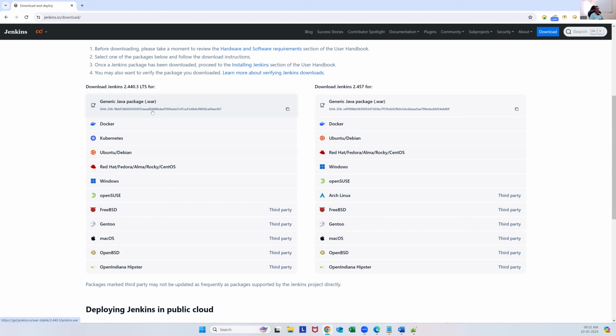So your Jenkins keeps up and running. Once your tasks are completed in Jenkins, then you can stop Jenkins by stopping the war file. So always we can start and stop this war file so that you can have complete control on Jenkins. Whereas if it is an executable file, your Jenkins is always up and running. So you don't need to stop and start Jenkins every time. So whenever you need Jenkins, you can work here.